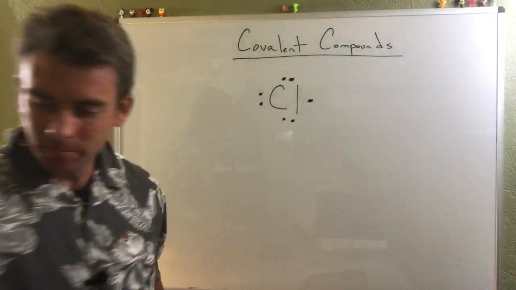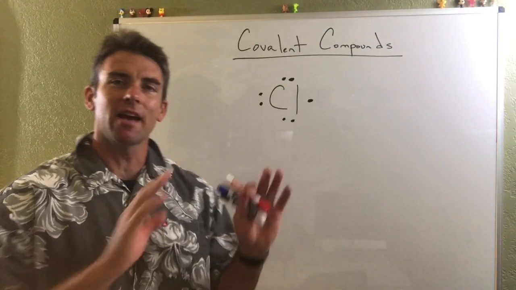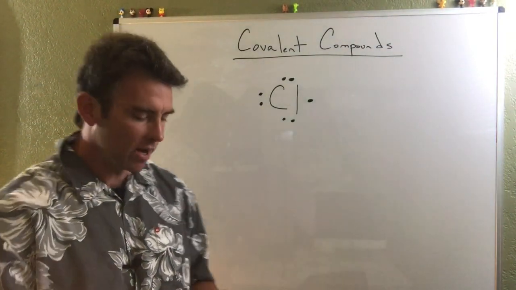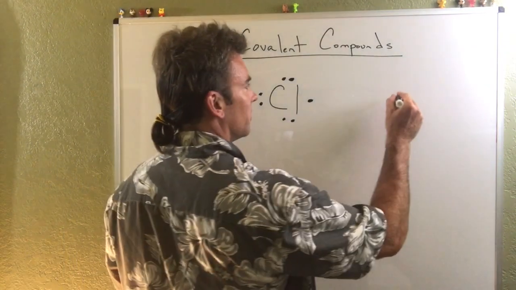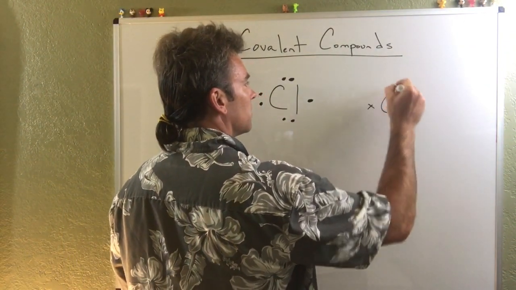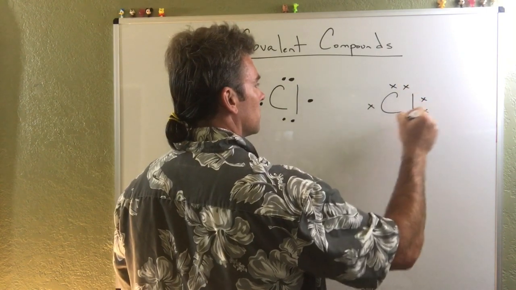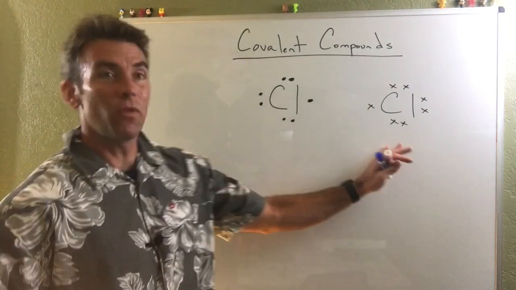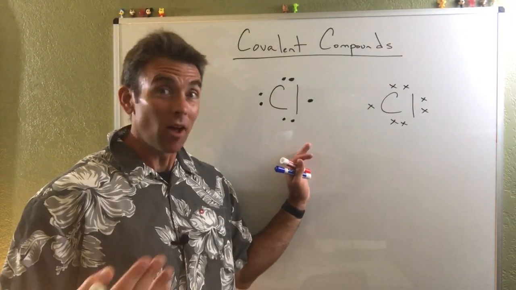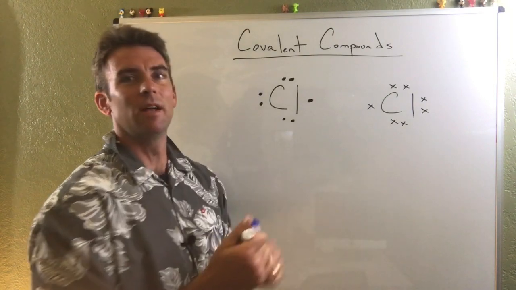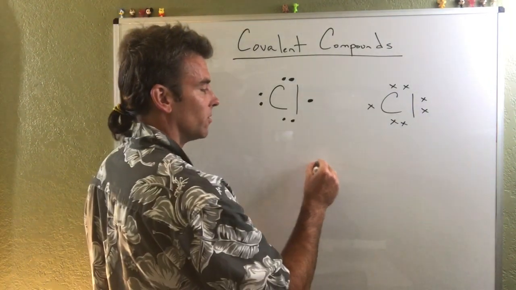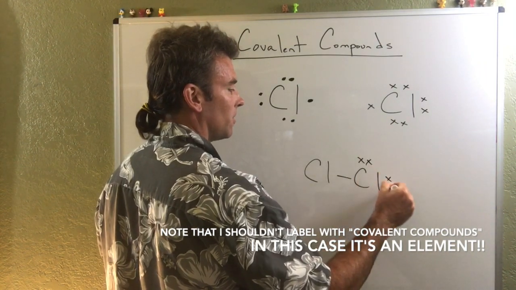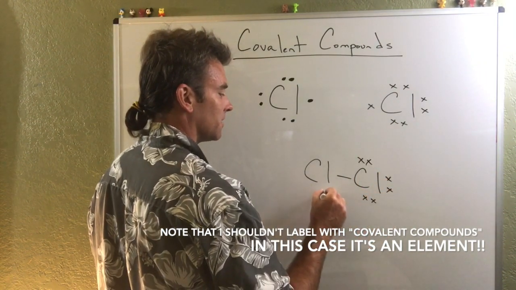this chlorine again. But this time, let's imagine that that chlorine doesn't have a choice to bond to a different element. What if I put another chlorine over here? And these are both unhappy, right? And so these also might come together, and they do, and form a molecule. And what you're seeing before you is an example of a diatomic element.